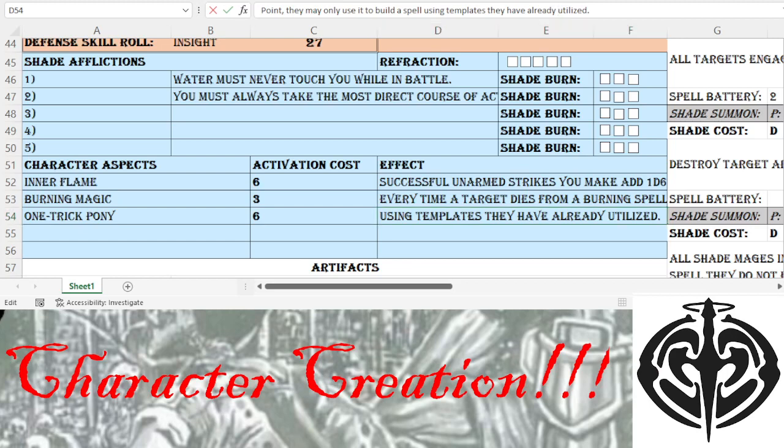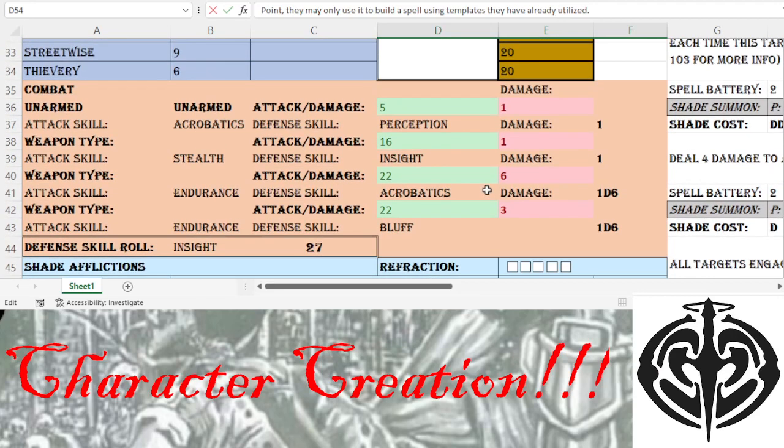So we have our Shade Afflictions, we have our weapon, we have a pretty kick-ass character right now. And it's fully fleshed out, it has Shade Afflictions, it has pretty much everything you are looking for in a character. And Sparky's going to be a pretty tough opponent. She has an unarmed attack that will be able to take down most people.